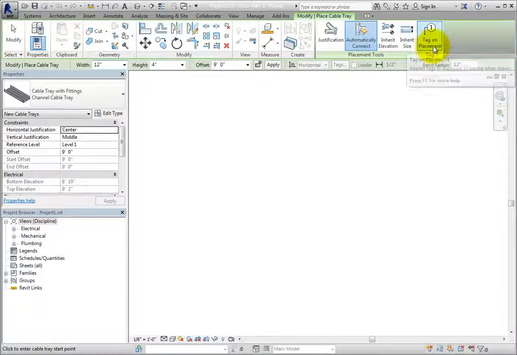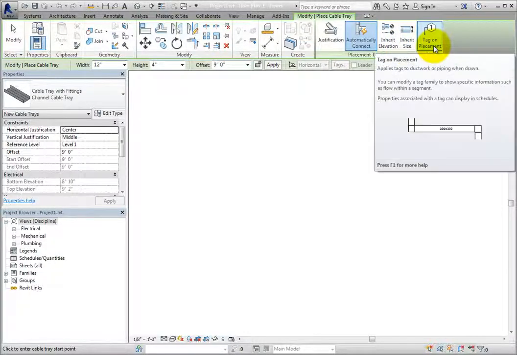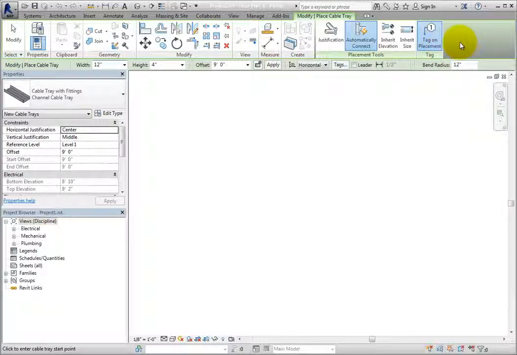In the Tag panel, Tag on Placement is a toggle as well. When selected, the button has a dark background, and a tag will be added when you place a cable tray. If you toggle this off, the background lightens and a tag will not be included when you place a cable tray. If you later decide to add a tag, Revit includes a function to tag untagged elements. I'll toggle this back on again.